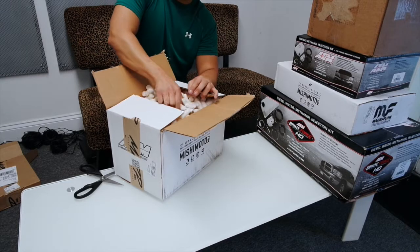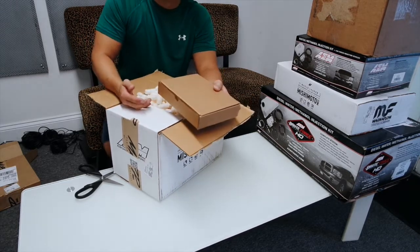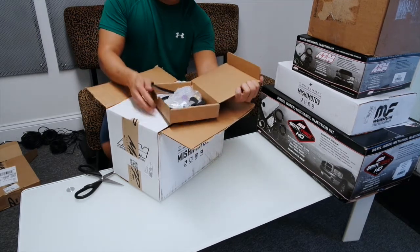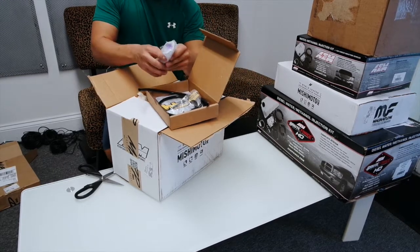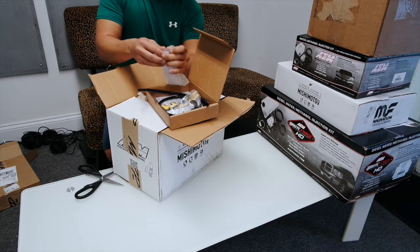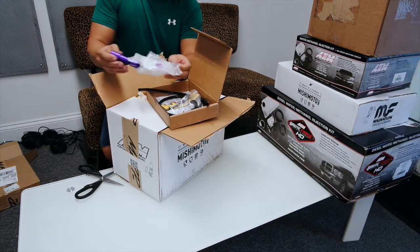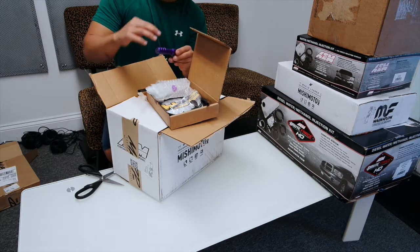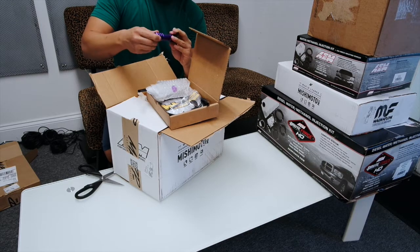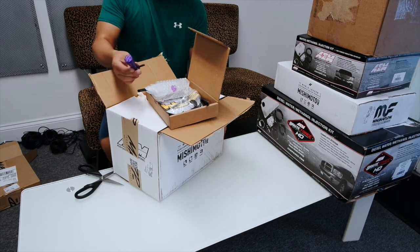We could go with a fancy electronic boost controller, but we went ahead and used a Hallman manual boost controller. It's proven to work pretty nicely, and we've used it many times and it doesn't really give any issues compared to some of the manual boost controllers we used in the past. Some would raise the boost out of nowhere with just one increment, and sometimes do nothing. But this Hallman boost controller is actually proven to work many times.